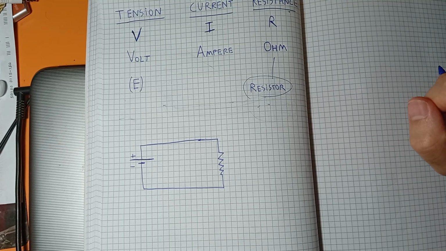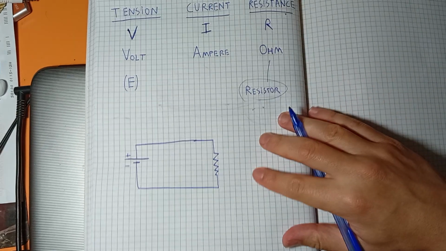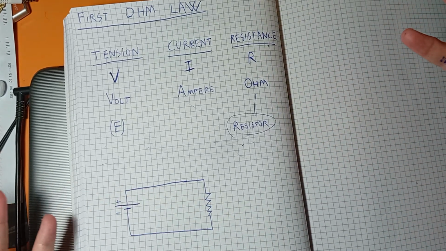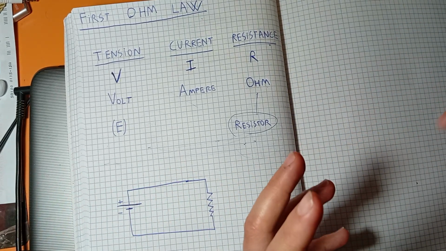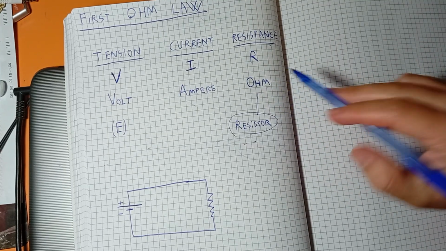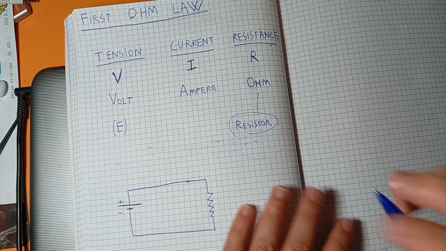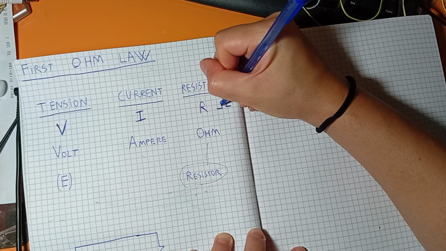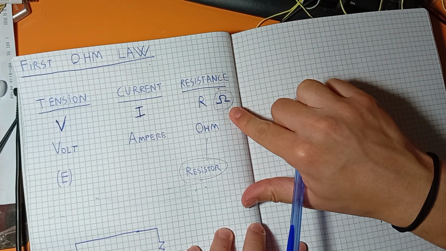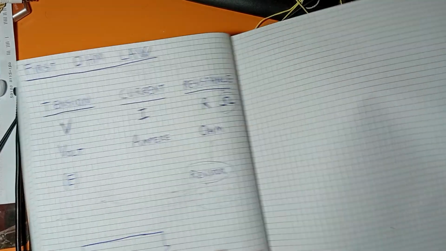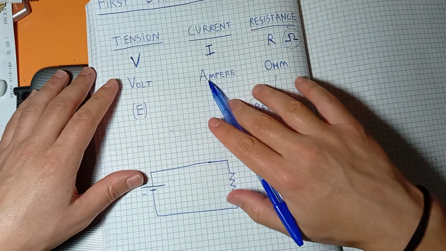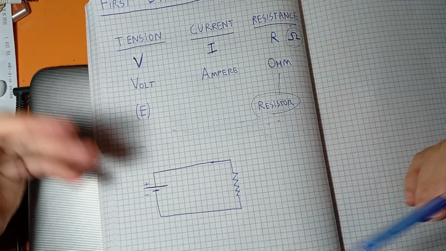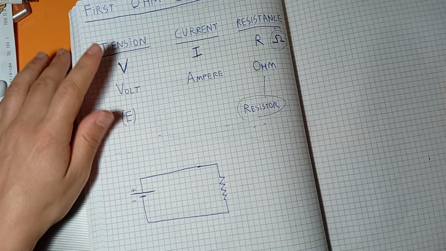Another thing I haven't told you is that usually when you write the quantity of a resistance, you don't write 3 ohm in this way. You use this symbol, which is the omega in the Greek alphabet. Well, for the other ones, you just use a capital A or a capital V. Let's just see them in an example. It will be simpler to understand.